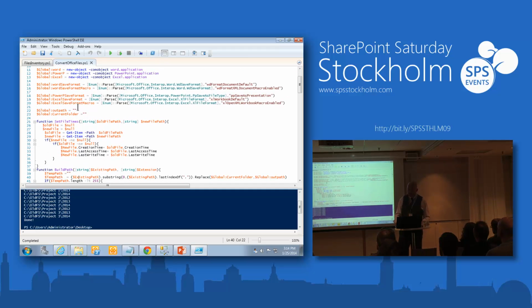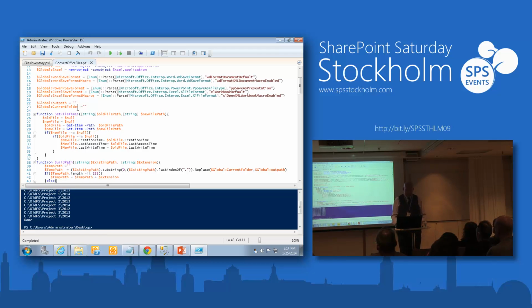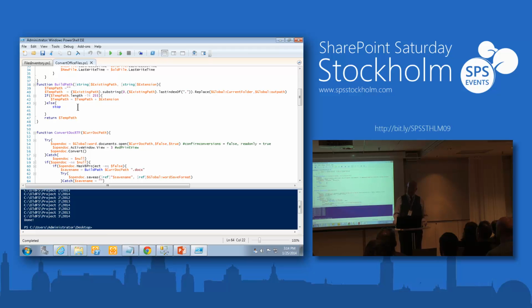This is the part of the script that's rather interesting. Before I started thinking about that, I thought this was a read-only property, but that's not the case at all. You can set the creation time, last access time, and last write time on the file by PowerShell. And there's no magic here. So that's an interesting thing. Here I'm just comparing the old file with the new file and setting the new file to the old file dates and all that. So rather good thing to keep in mind.